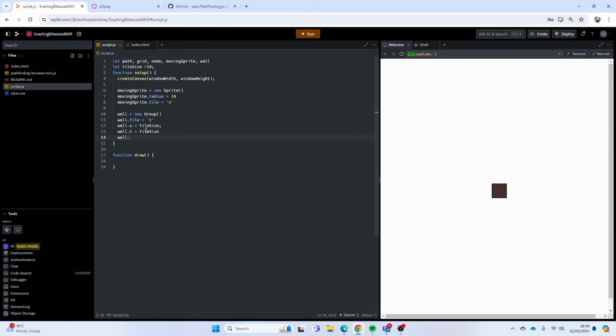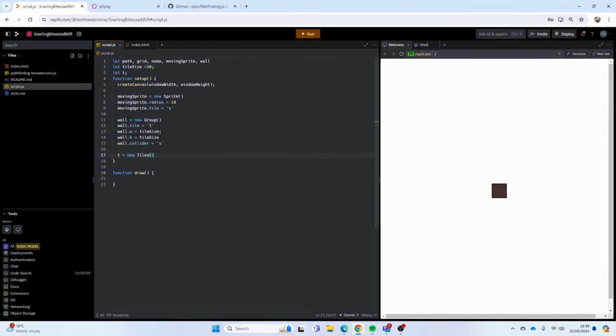And then I'm just going to do wall dot collider equals static. Don't necessarily need that because the way the algorithm works, it wouldn't be able to go through a wall anyway, but that's up to you what you're doing. Now I'm going to make a tile map, so I need to make myself one like that. I could add it to there if I wanted to, it doesn't really matter, but I'm going to say t equals new tiles.